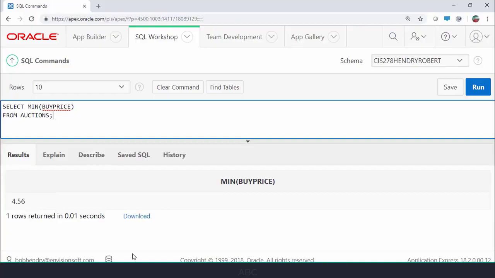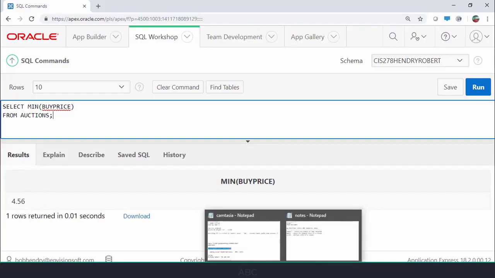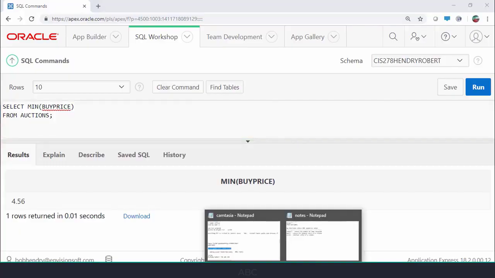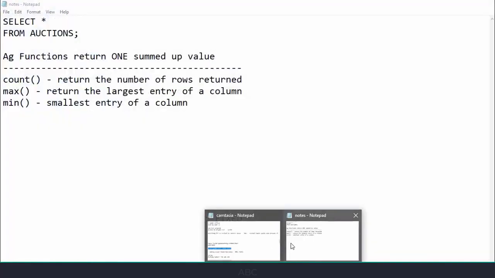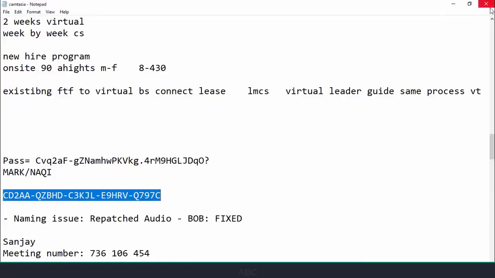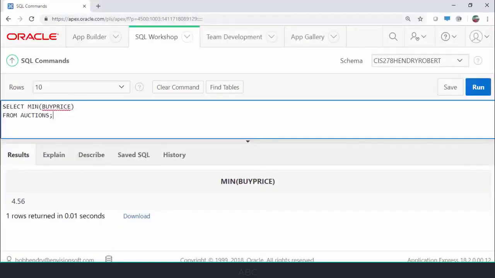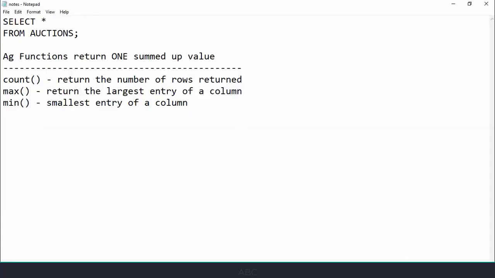So we've got a couple more. Again, I'm going to go quickly through this because you're getting the recipe, and then we're going to start using them together. Also, let me close this, I've got some stuff I don't necessarily need. And we have average. And this is the average entry of a column.